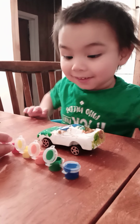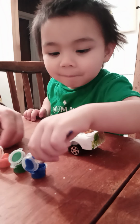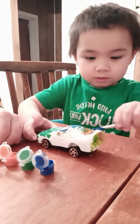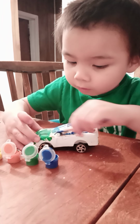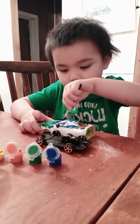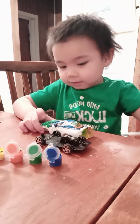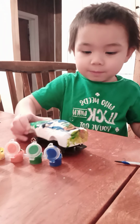Oh. And the blue. Oh, I'm gonna open it. Wow! There we go. Okay. We got to make the blue. Okay. This. Oopsie. In this video, William is coloring his car. And what car you said? What car is that? What's the name of that car you got? Oops. That's a plane.